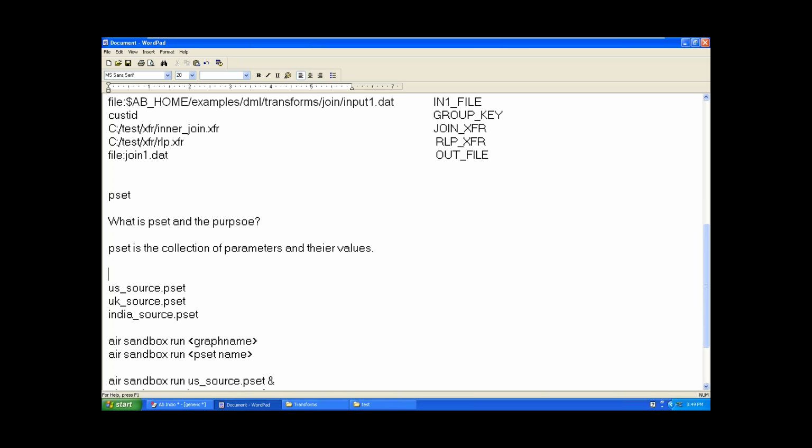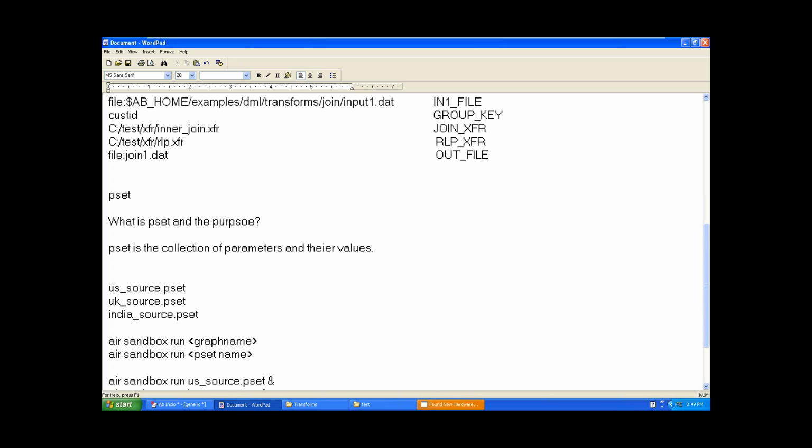You need not worry about that because you generally don't see the parameter here. But in case you want to see the parameter value, say you have thousands of psets, because in some projects you can see 2000 psets also. If you are working on a production support project and you don't have GDE access, you are working on the backend on the Unix server only. In that case, when you open the sandbox from the backend, using some ls command or some other command, you can list all the objects in the sandbox directory. Then you can see thousands of psets, for example. In that case, you have to identify which pset is pointed to which graph.